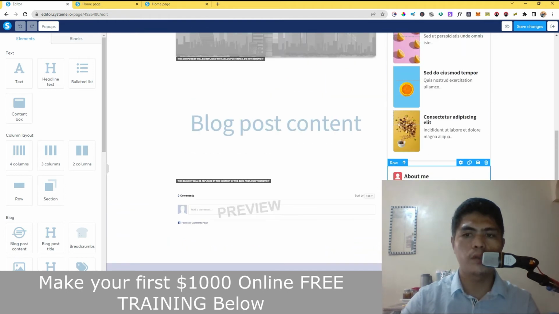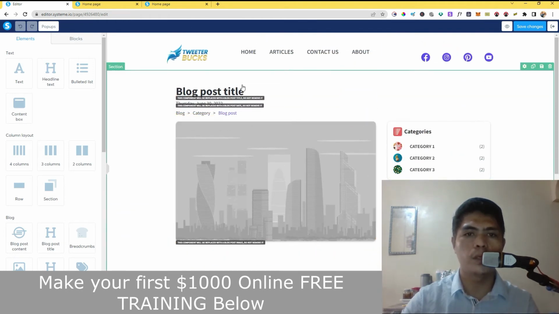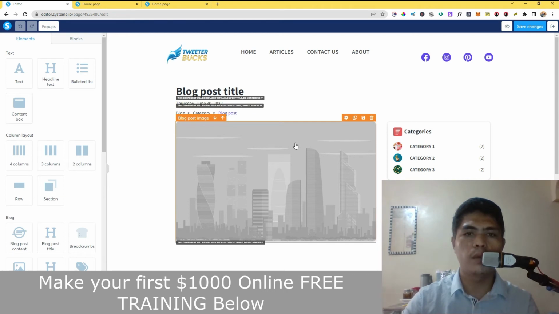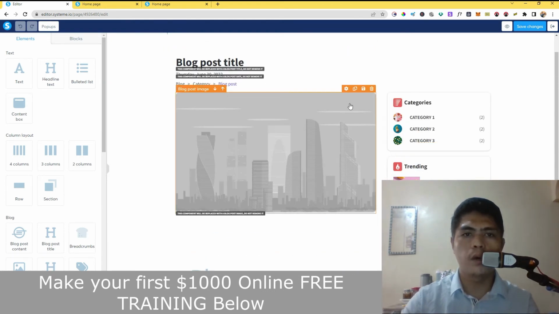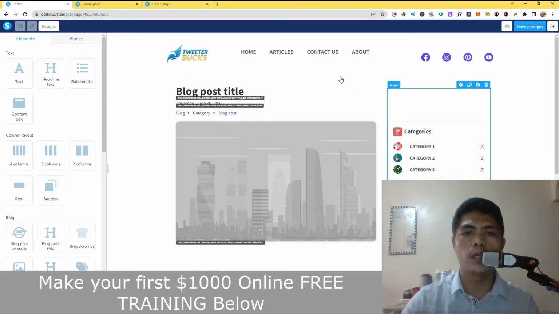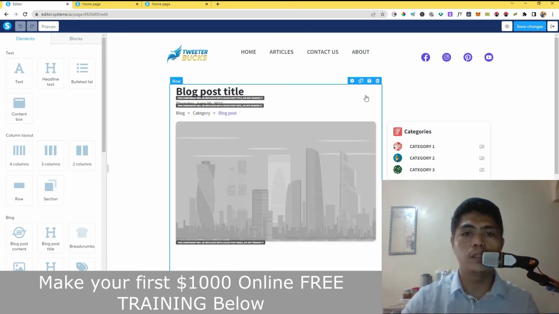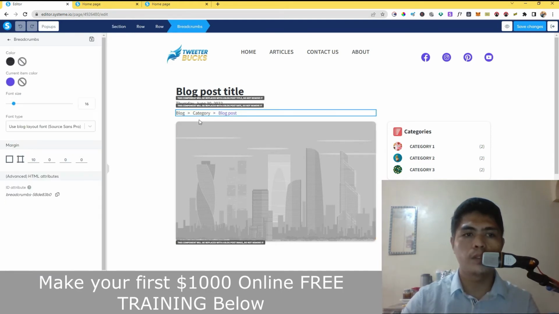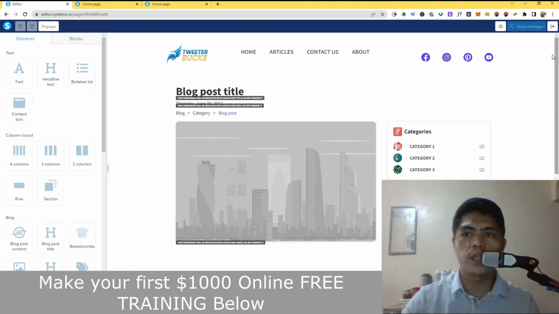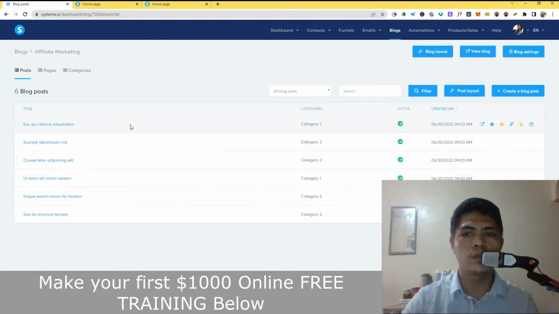You can pretty much customize everything in your post layout if you wanted to, but I am not gonna do that because this is a really optimized layout. I don't wanna change this, but if you wanted to, you can also do that, right? And this is a breadcrumb right here. You can also customize this or delete this if you wanted to, and then click on save changes. Then click on the eye icon right here, and that's how you customize your post layout.